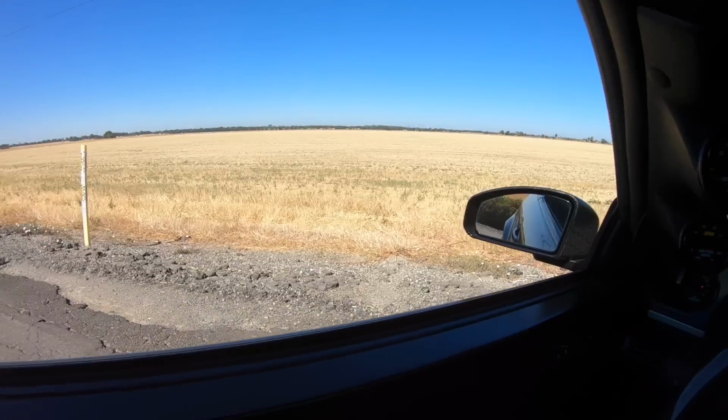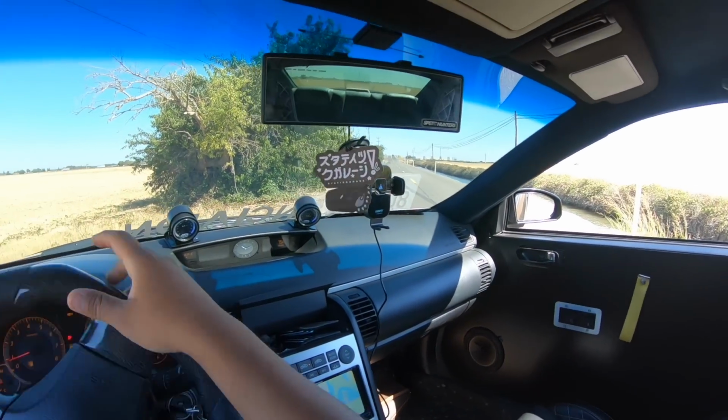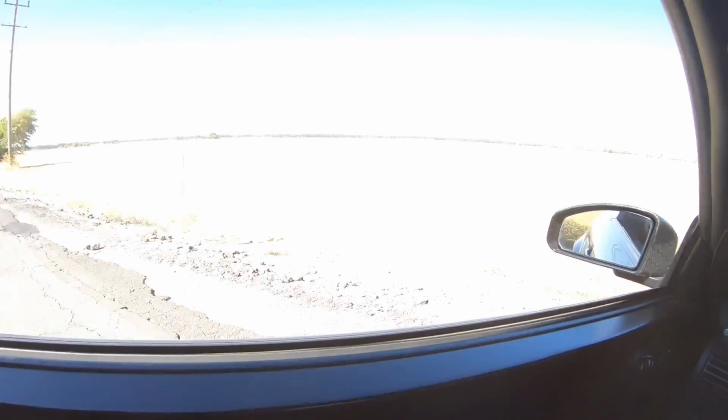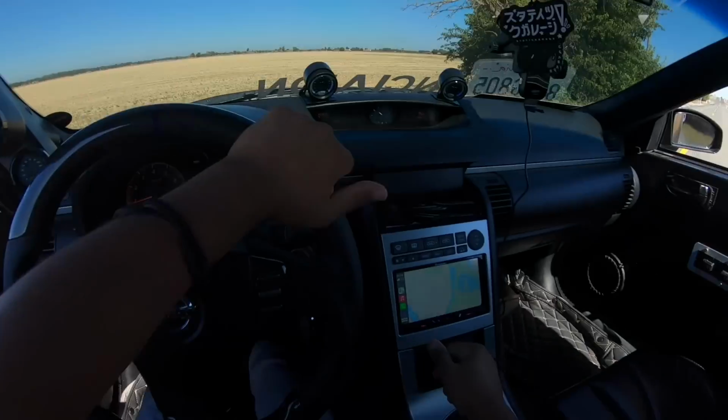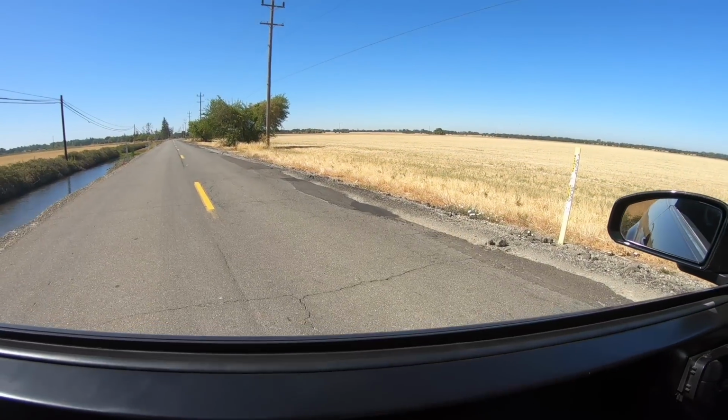A lot more roads over there, like better ones, but literally they took them all away, dude. So now we have to compensate with this road. Oh man, this thing is tight. I don't want to send my car into the flood.